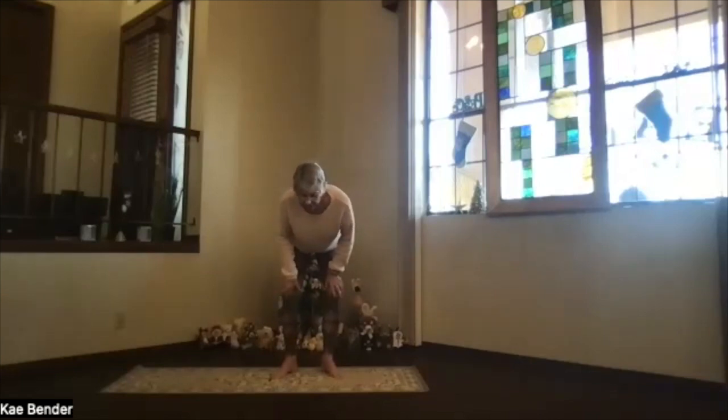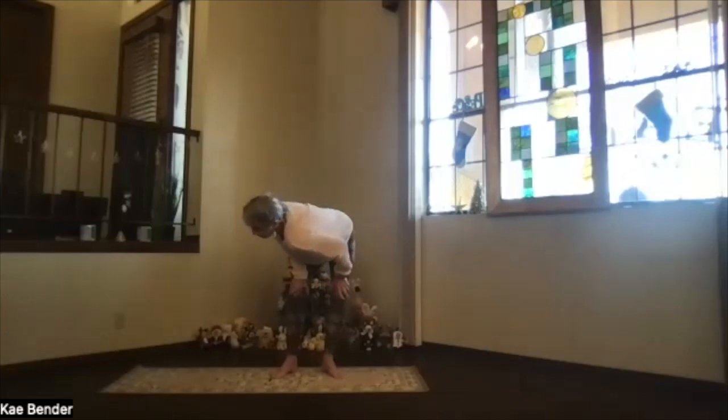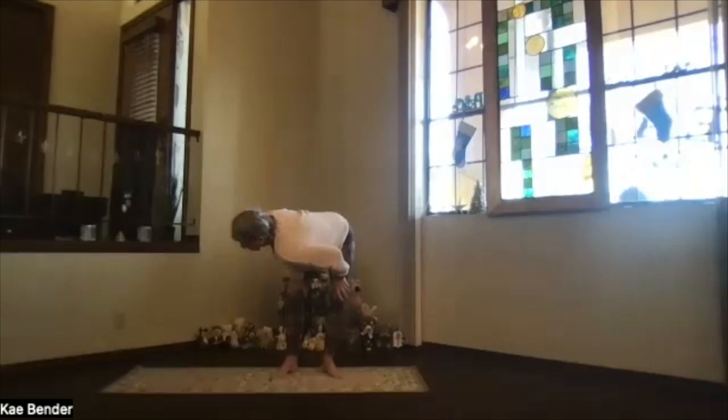Stretch it out again and bring the shoulder across. Push the sitting bone the opposite direction. And again, come into that as much as you want. Feel those ribs stretch. Feel that spine open. Take a breath. Maybe go a little deeper. Remember, your whole body slightly turns as you do these twists.